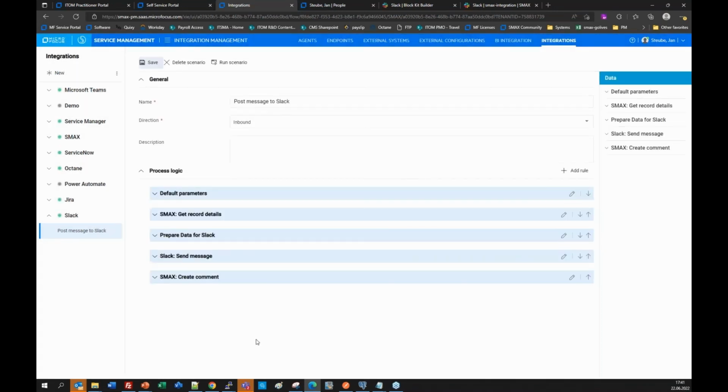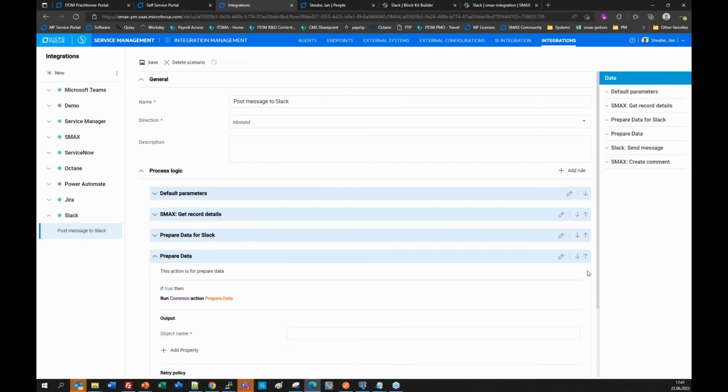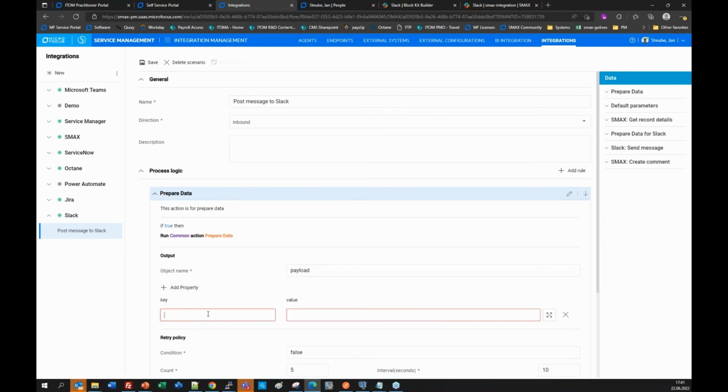Okay, now how to test this without always configuring a business rule. This is something I learned when I built a lot of integrations. We can simulate this in a way to avoid always adding a business rule. So I often just add another prepare data step just at the very beginning, and I call the object payload.